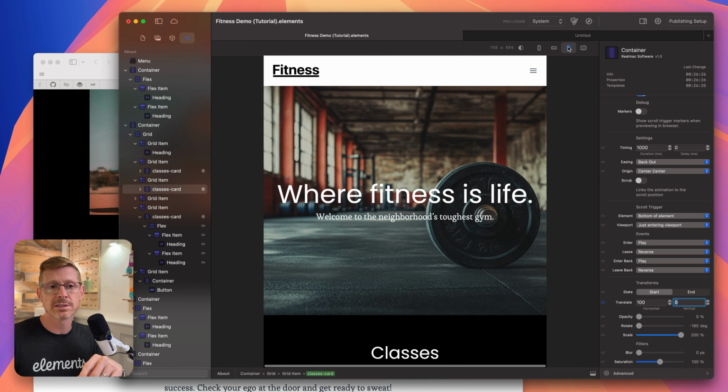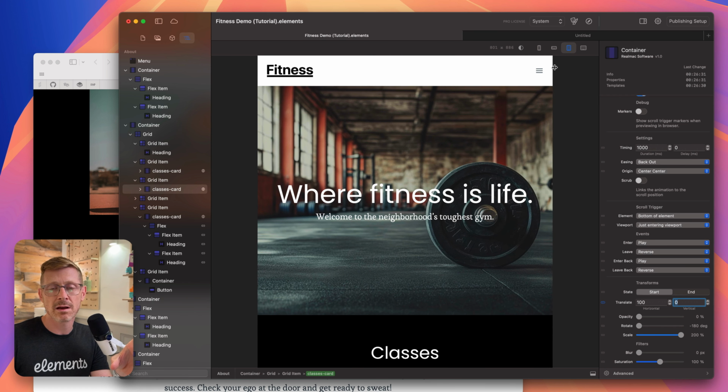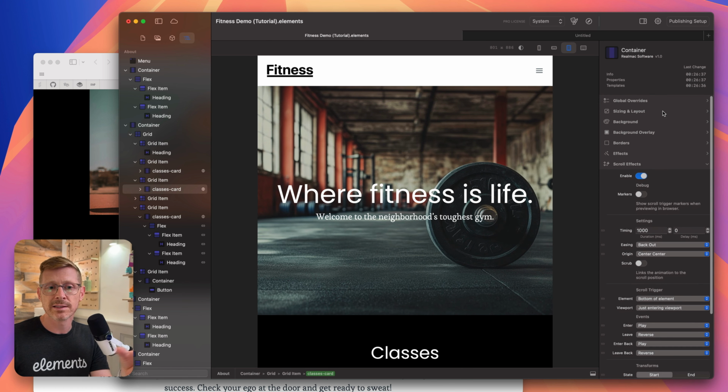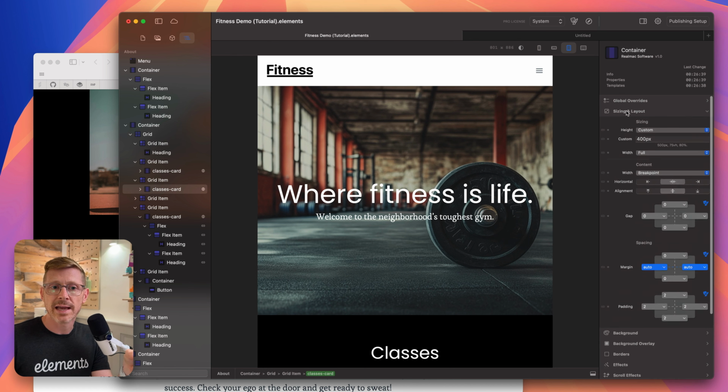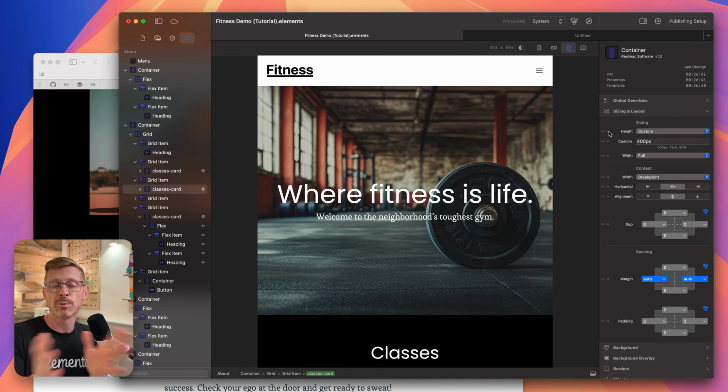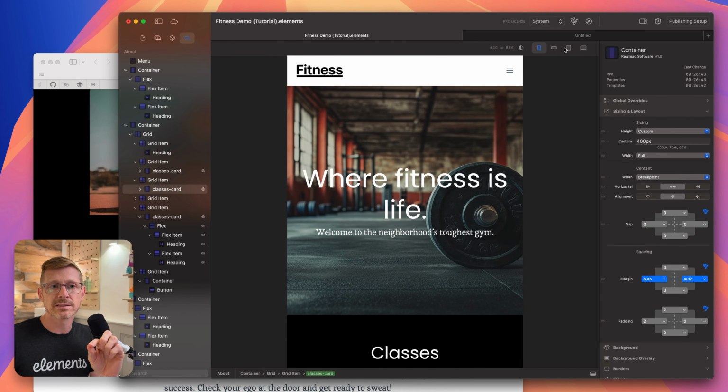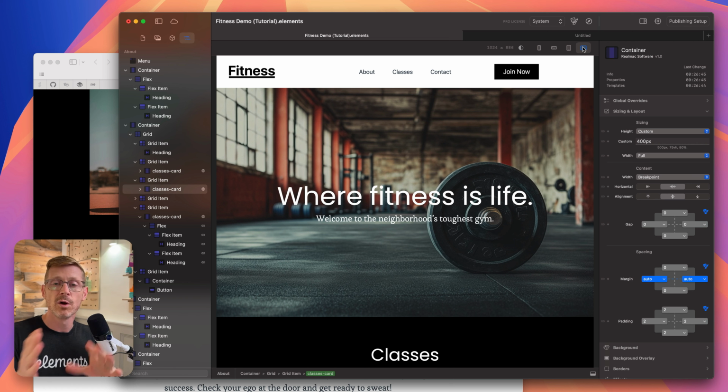So sometimes you would select this and it wouldn't really be on this. It would be slightly weird. Elements would think it was slightly wider because you had the scroll bar, and that was messing with setting the responsive controls. But that is fixed now. So if you have a scroll bar, we calculate for that, and if you don't, we still calculate correctly. So those are nice little bug fixes.